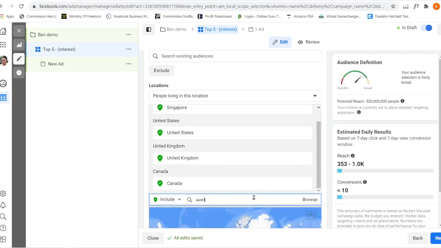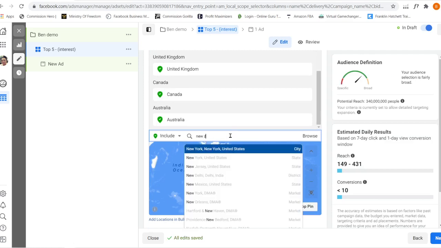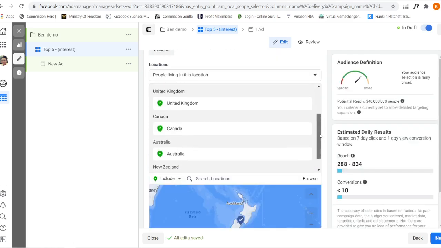Australia. Just click on it. And what else? New Zealand. Here you go. So these are the top 5 countries. Let's say I don't want Singapore, I just have to delete it. That means I'll be targeting the top 5 countries here.